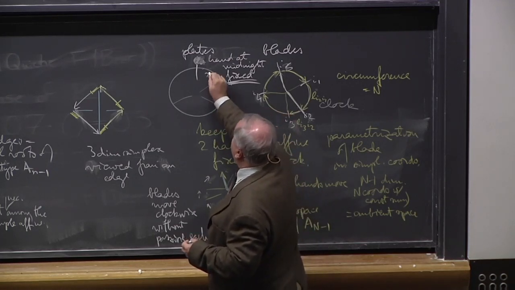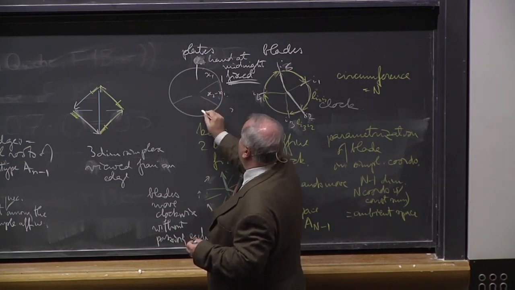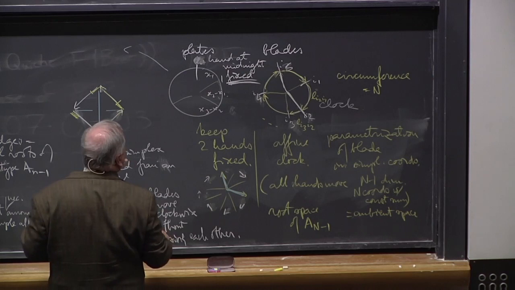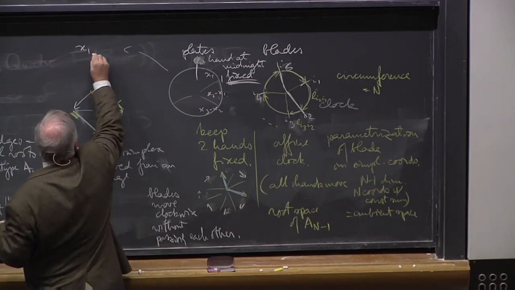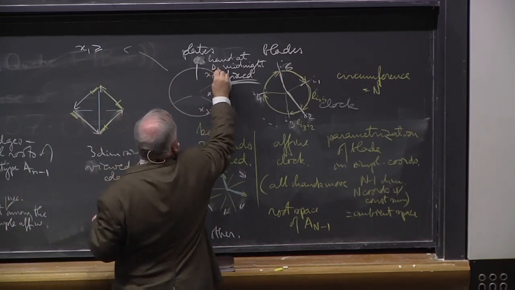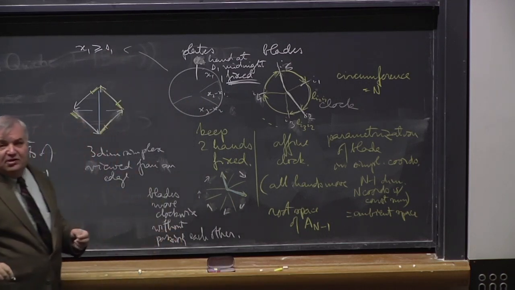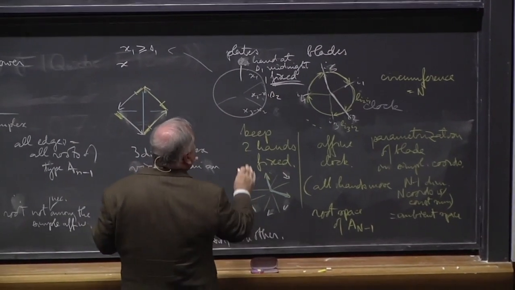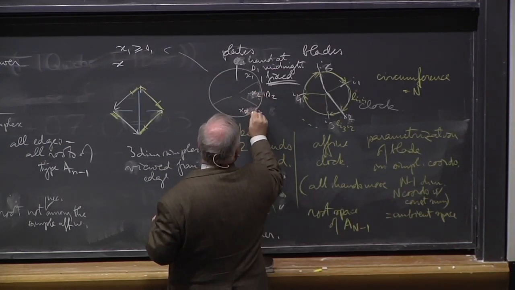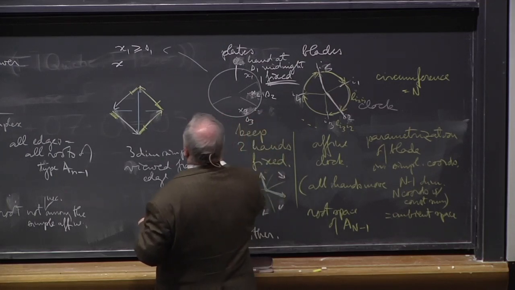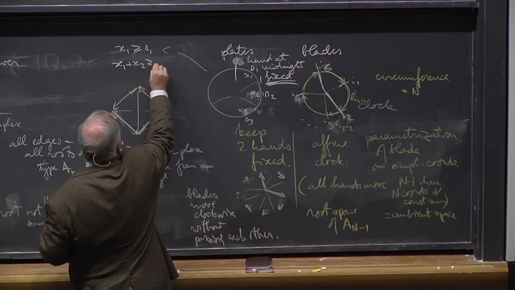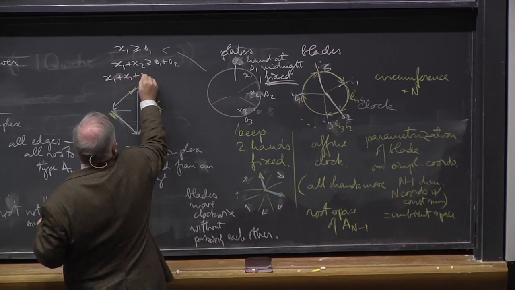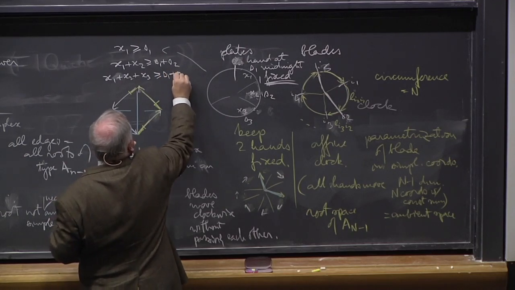The coordinate, so this is here x1, this is here x2 minus x1, x3 minus x2. So the equation here, so as not to be abstract, is x1 is bigger than s1. So the initial position is s1. Do you remember these were the, this one is here s2. So we have then x2 here, and this is the nice x3. See, it's better to always write. This is s3. So the next equation is x1 plus x2 is bigger than s1 plus s2. x1 plus x2 plus x3 is bigger than s1 plus s2 plus s3.